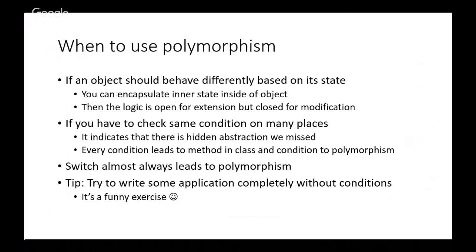So when should we absolutely use polymorphism and not accept any excuses? When some object has some inside state, and the behavior of this object should depend on this state. In our case, the loan application is a typical example of it. We have an application for a loan, and this application has some kind of life cycle, some internal state. So we should use polymorphism for it.